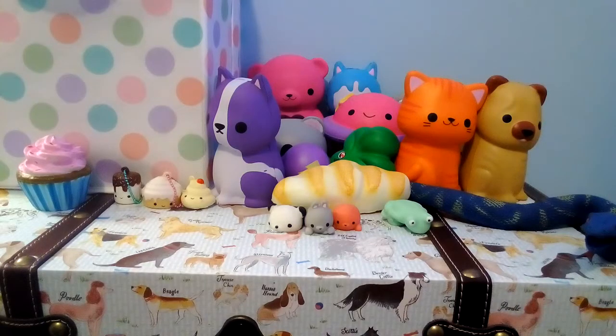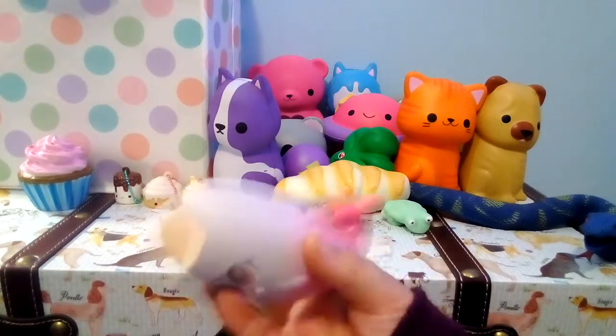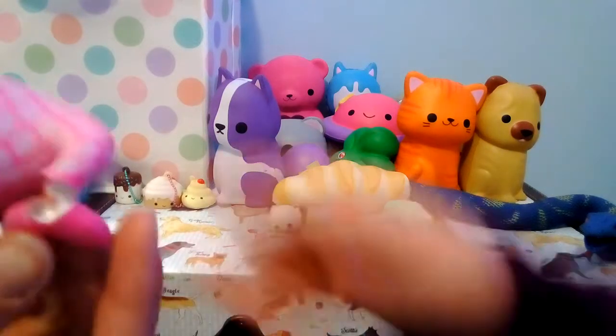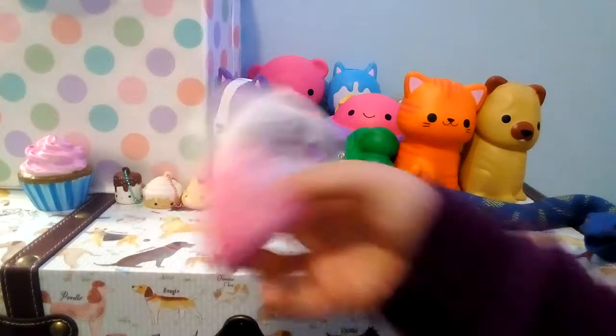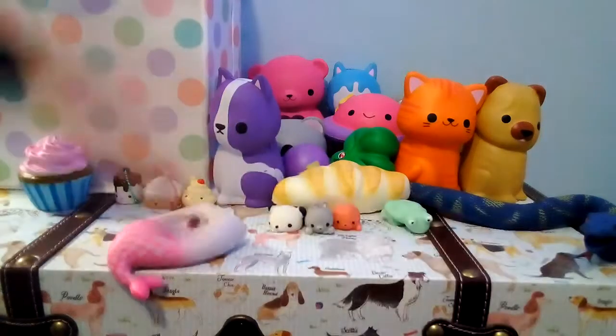On the count of one, I'm going to bring out a mermaid cat. Here we go! I got it for her birthday — we actually showed this in a video, I think it was a long toy haul a very long time ago. Look at the tail! The tail is very ripped because I have the fixing squishies kit, but I still love it. Those are the rubber squishies that were left.